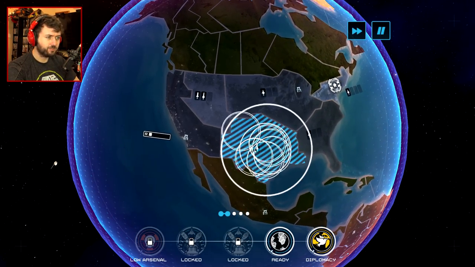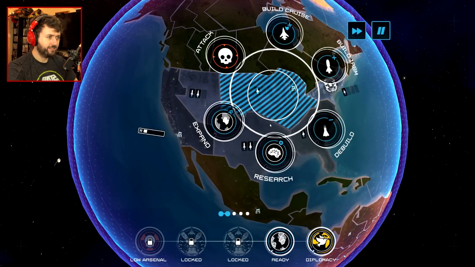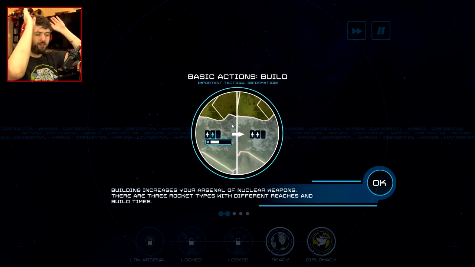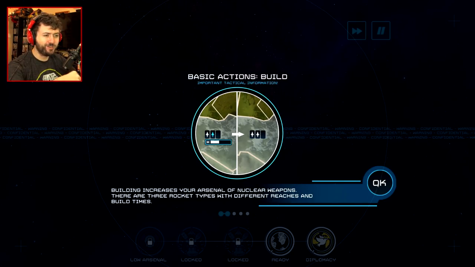All right, what's Texas going to do? Texas, let's not attack Texas. Let's see here. Yeah, you know what? Let's expand. Expand into Canada. All right, we're invading Canada. I mean, if we're going to go to nuclear war, you might as well go all out. I'm going to live the dream. Canada and the United States, let's unite.